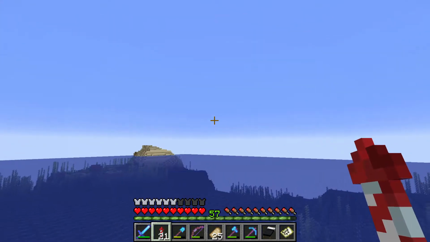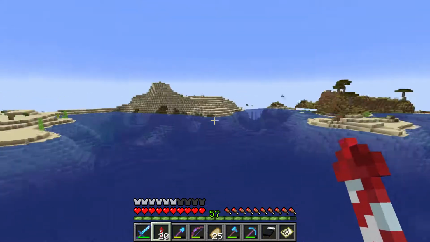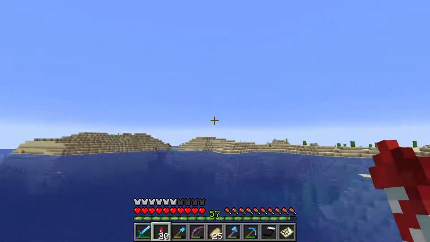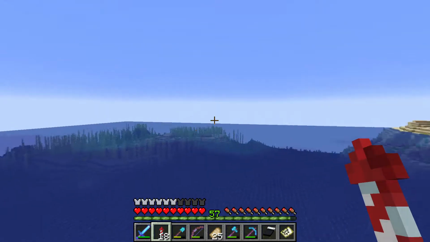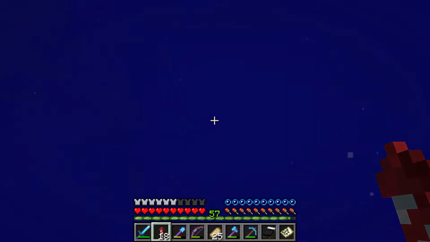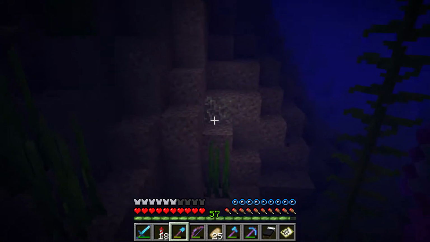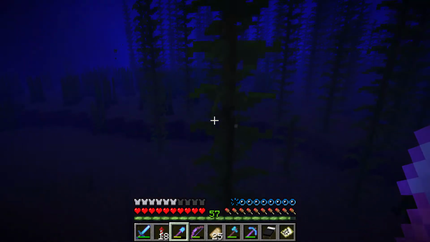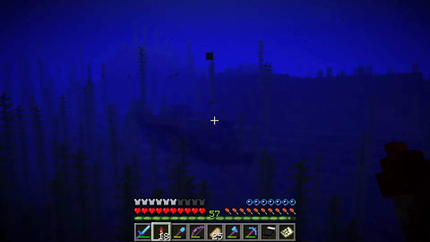Huh. Don't seem to be finding any more shipwrecks. Like, surely someone crashed their boat around here. Right? Not everyone is good at sailing. Is that a ravine I saw? Oh, it was glow lichen. I didn't know glow lichen could generate underwater. Well, that's kind of cool. Oh, there's a shipwreck here.